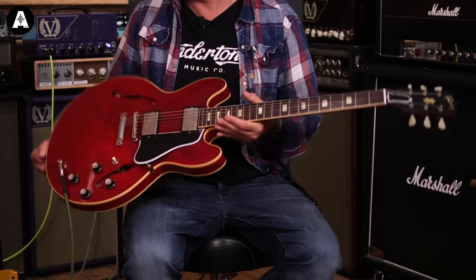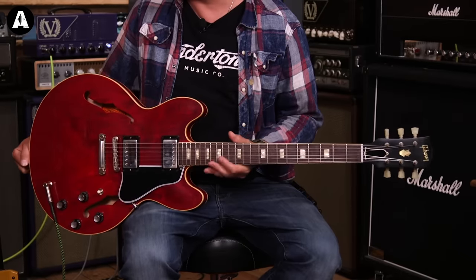Clapton played, really? '64? No, '60? I think generally most musicians in the world would recognise '64 as an important year because that's when Andertons started. Never mind the Beatles or 335 changes or anything like that. No, just Andertons, right. When I saw it the first time, did he have a '64 then? He had the dots. Because he had the blocks, didn't he? Blocks, yeah. So not the dots, the blocks.